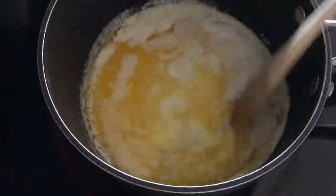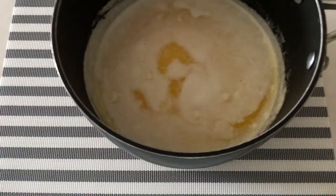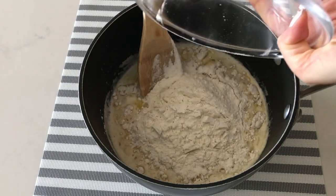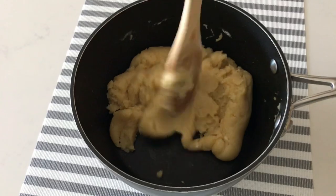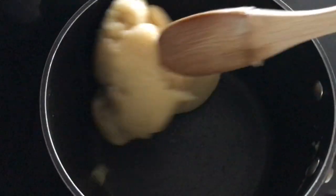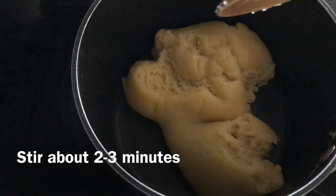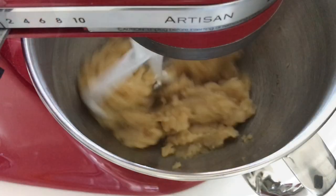Going back to milk, when it starts boiling, remove from the heat, stir in flour until thick paste. Then you will place back on the stove on medium-high heat, stirring constantly for around 3 minutes until you form a clean, wet ball. Then you will place on the side and cool down.